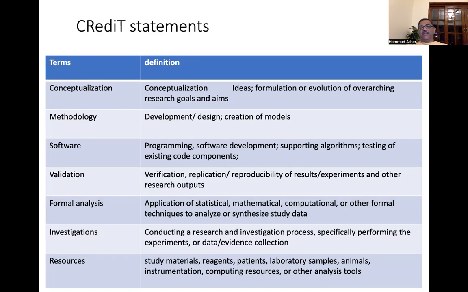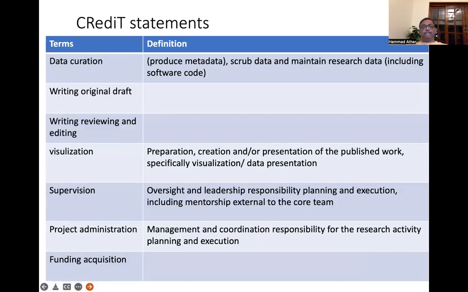Analysis of the data, which means that you compute, you put it into software, and then you derive outcomes, is done by somebody. Then there is who is responsible for resources, which is again important. So you have to write which person is responsible for the resources. The data curation is a very important step. So scrubbing data and maintaining the research data is now very, very important.